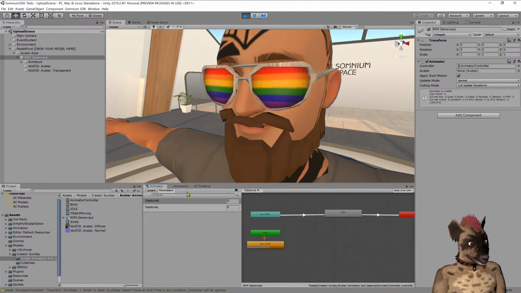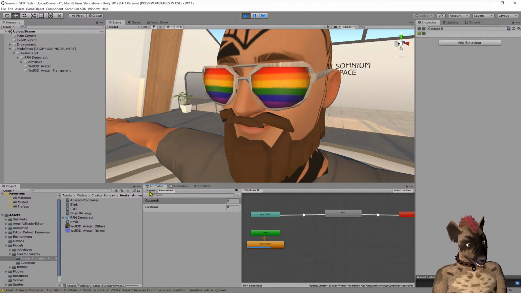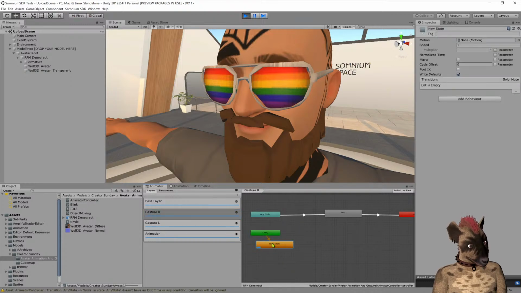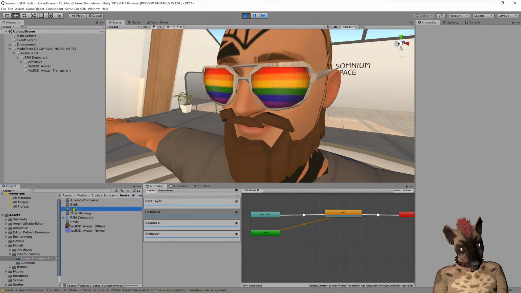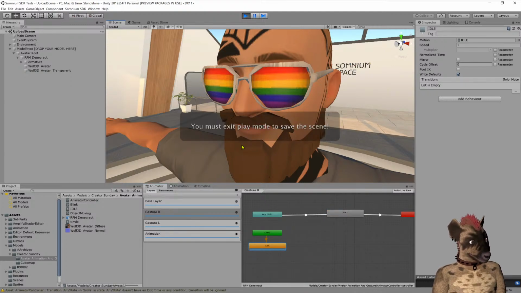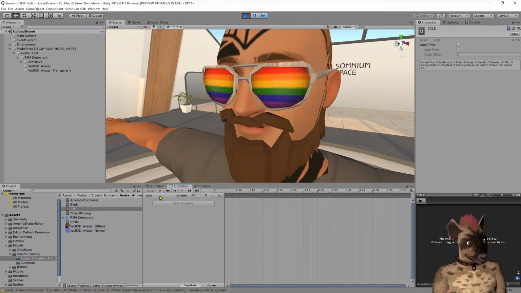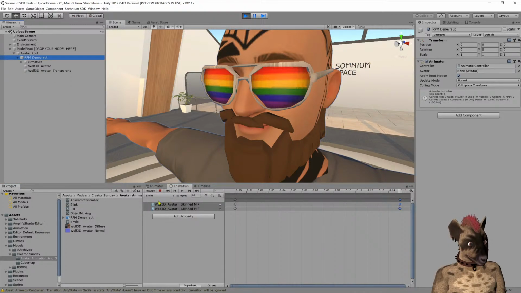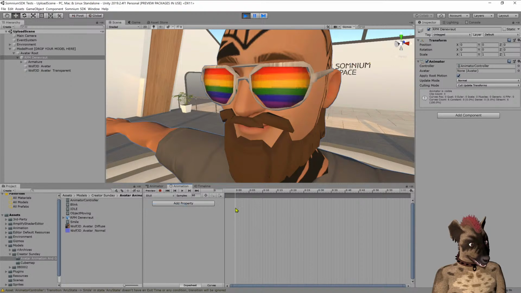Okay, I need to add it. So in layers, gesture R, I will remove that. Idle, right click, default. He looks stupid, sorry. I click here. Idle.